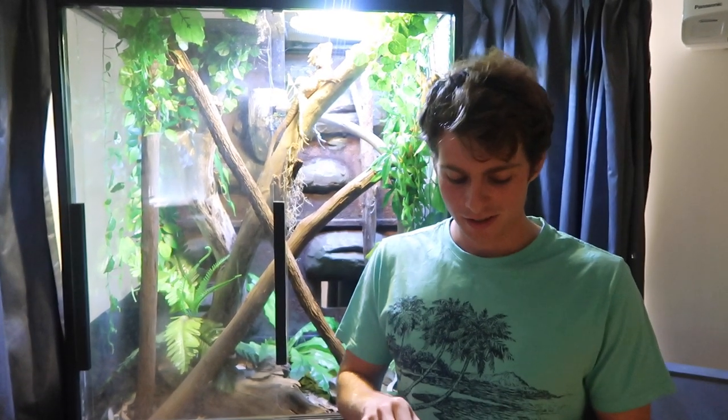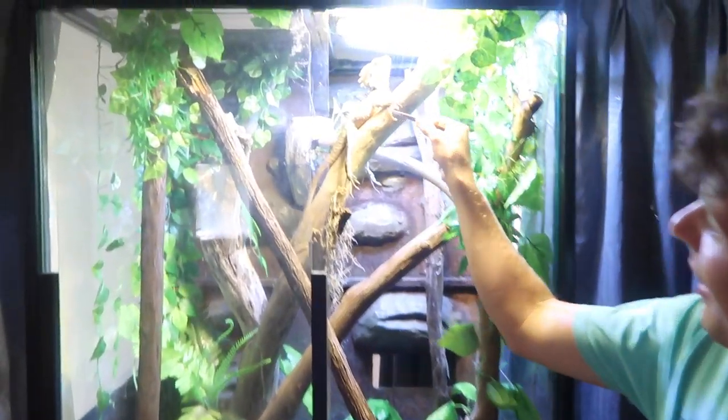Regardless of whether you're keeping lizards, snakes, frogs, turtles, or whatever kind of reptile, it can be really important to have a good pair of feeding tongs. These can be super useful, especially for larger species like my mate here, the Boyd's Forest Dragon. They have a nasty bite, so if you're hand feeding it's a bit of a risk — if they miss the food and go for you, there can be a bit of blood pouring out everywhere. So a good pair of feeding tongs can be really useful at feeding time, as you'll see.